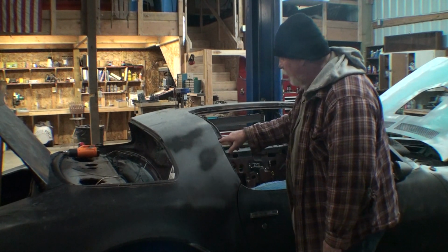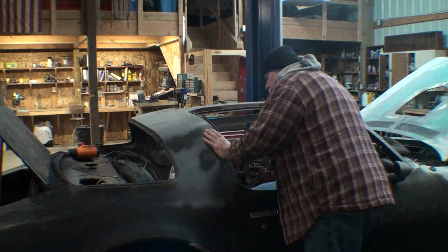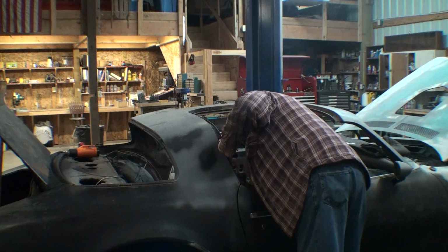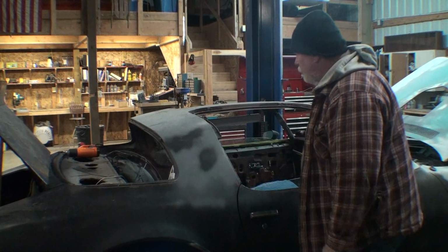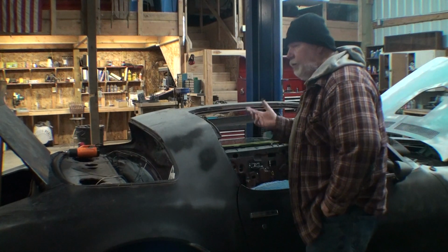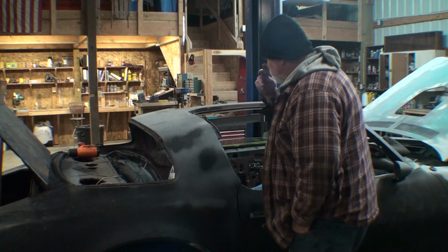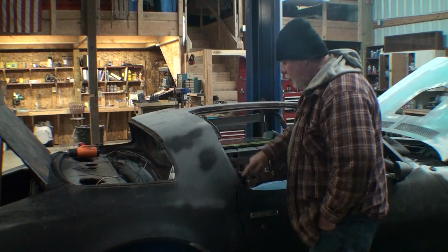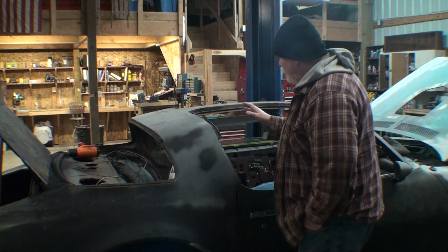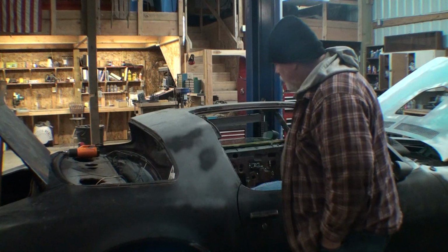I think I gotta weld this piece here I was showing in the last video. I'm looking at the plate on the inside. I think I took some screws out of this plate. Anyway, it doesn't matter. So I'm gonna clean it up. Then I wanna put the weather stripping on, and I have a box over there that I got online. But my problem is once I put it on, it's gonna stay on and it's gonna come down to here. So this is gonna have to be primed or painted or something. I'm not ready to do the whole car yet. But I do wanna do this area somehow. And then I'll just tape it off when the time comes. And anyway, so that's how I do it.